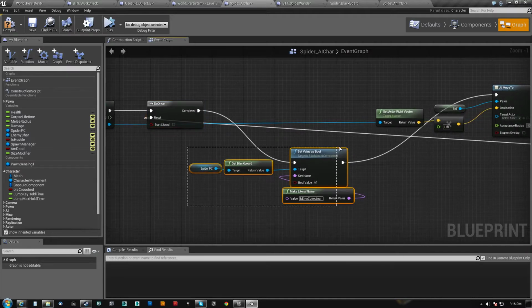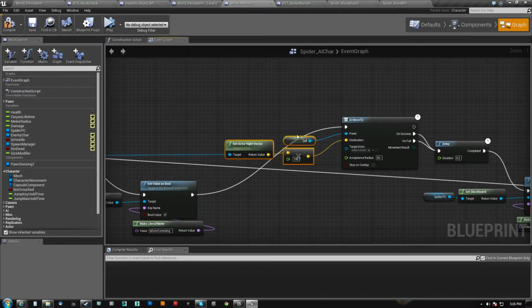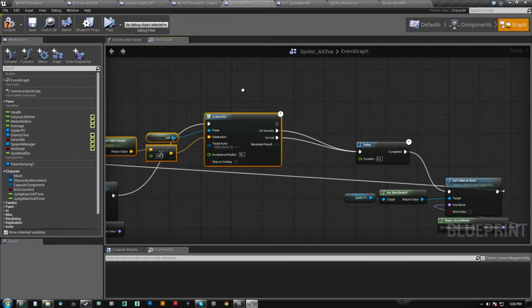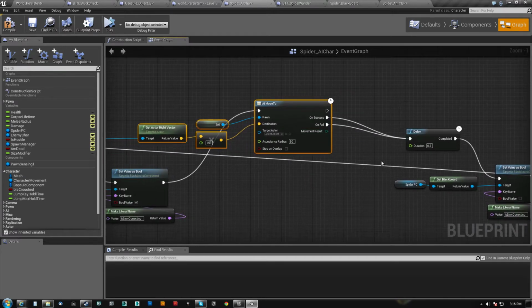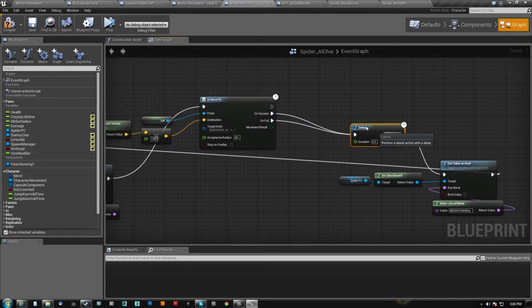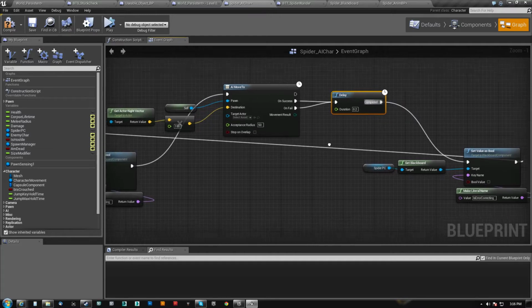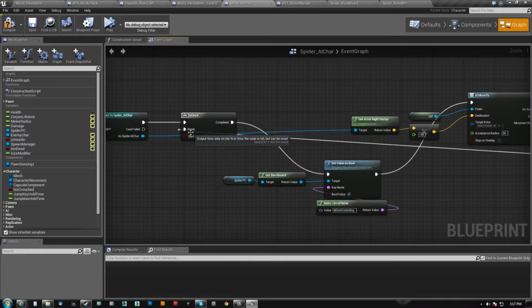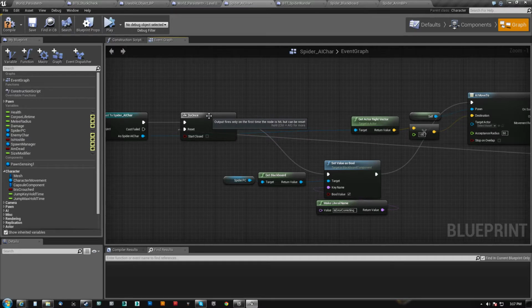What I'm doing is saying, I'm error correcting right now. I want to get my right vector and move to that. I want to move 150 units to my right. On success or fail, regardless, I want to wait 0.2 seconds. Then I want to set that I'm not error correcting anymore, and then reset this Do Once. But this doesn't work.